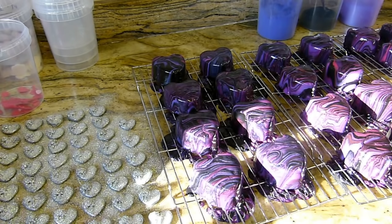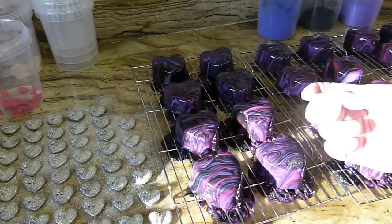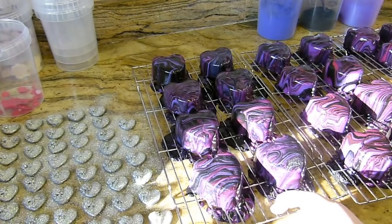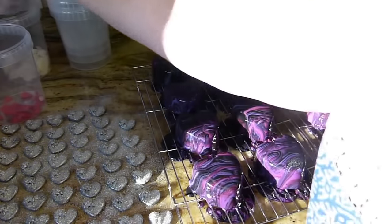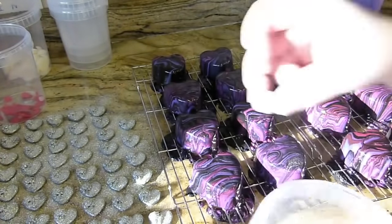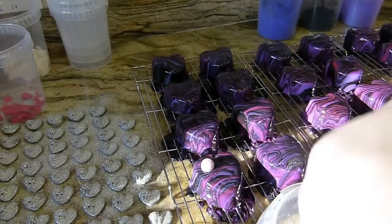So now we'll pop on those hearts. I don't know whether to pop one or two on, and I don't want to, you know, we still want to see the pattern, don't we? I did make some balls here. I wonder if they'll be better. Yeah, I think the balls will work better, won't they? Just pop one there on each.